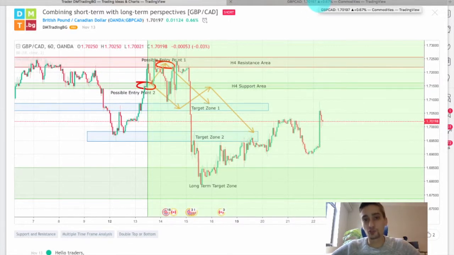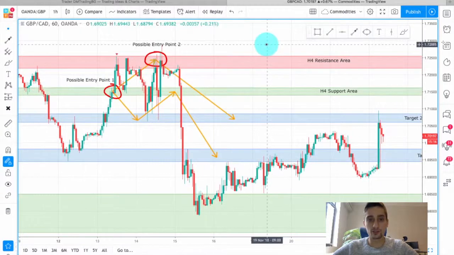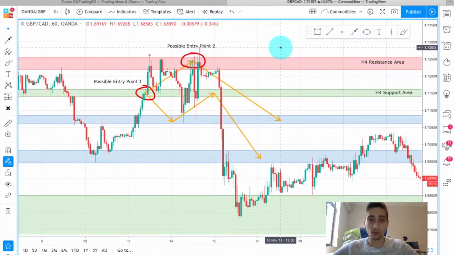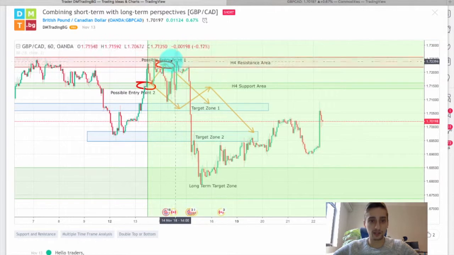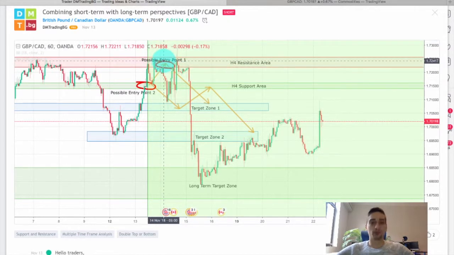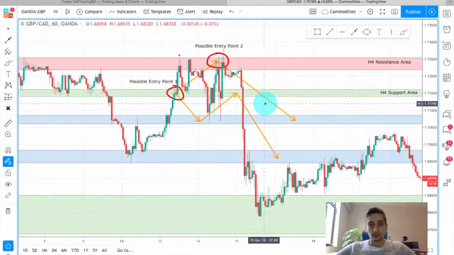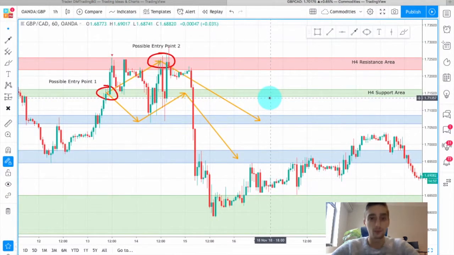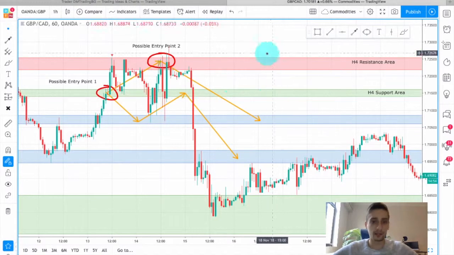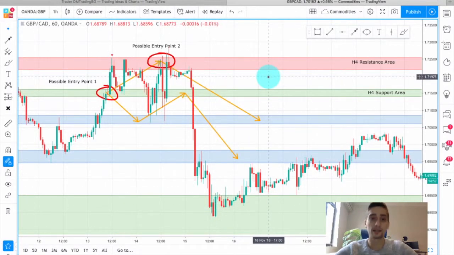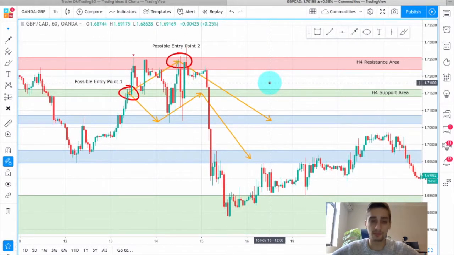Now I want to switch to the live chart and just show you a few possible entry points. Also, I wanted to mention that, as you can see, we predicted correctly the possible entry point 1 or entry point 2, doesn't matter, right here at that resistance area. I wasn't able to share with you any live signals. This happened really fast, but if you follow the plan and if you have a good trading strategy, you could have taken advantage of this great possibility and made some pretty nice profits.